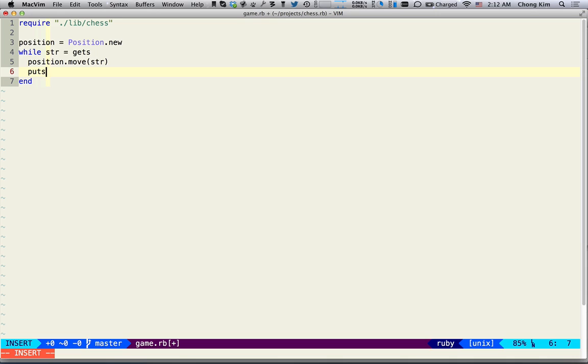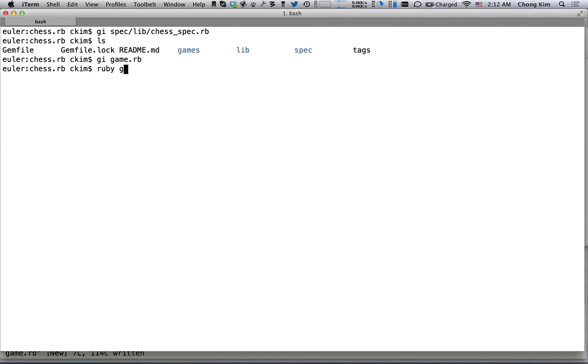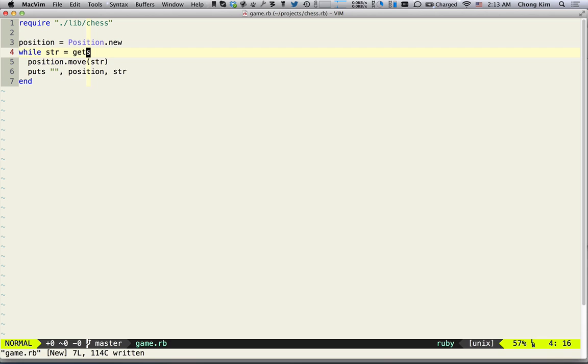So puts position followed by the move, str. Okay, all right, so let's just see this right now. Right now the computer's not going to be playing, but let's just see if this works. So ruby game. Okay, I should actually print out the board when I first start, so let's do that. So puts position.